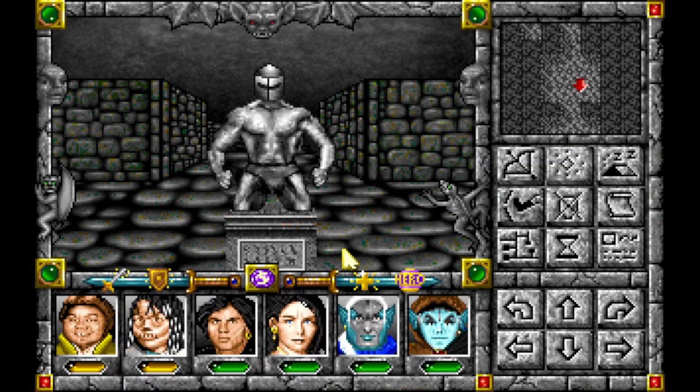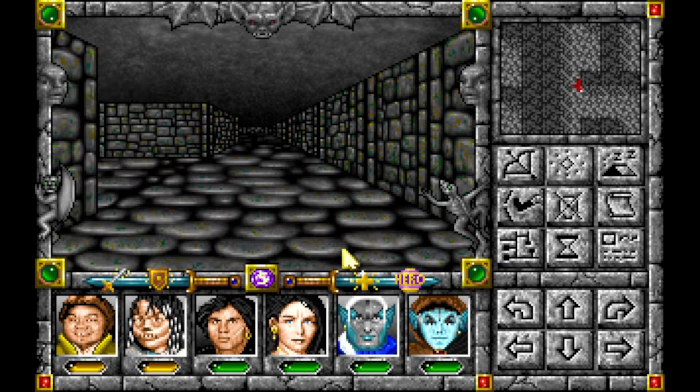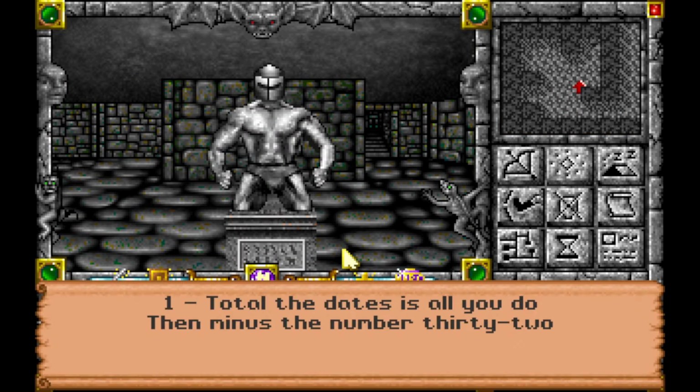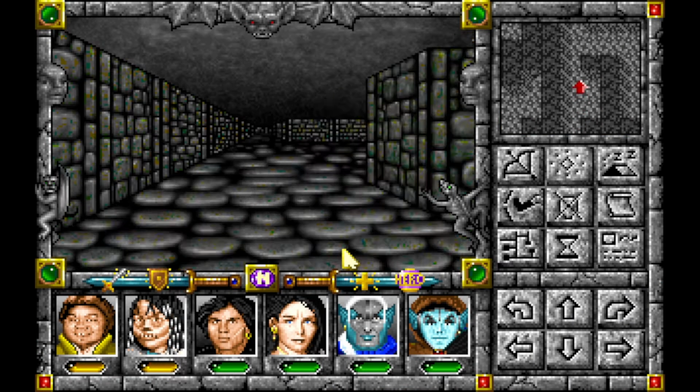Now take... Oh, God, hold on a second. Now, this is kind of annoying. Okay, so... Step one. Total all the dates, all you do, then minus the number 32. So, 1993 plus 1492 plus 1776 minus 32 is 5229. Then we'll go ahead and pop up here.